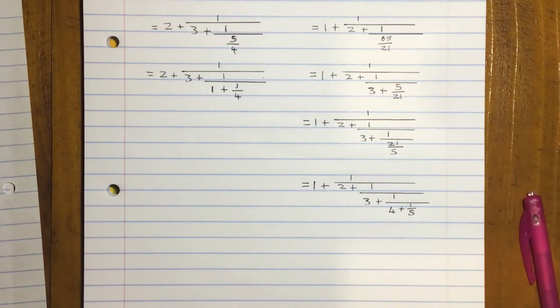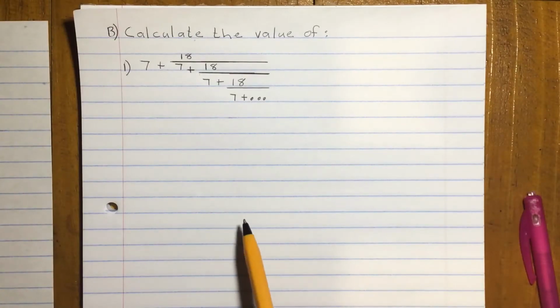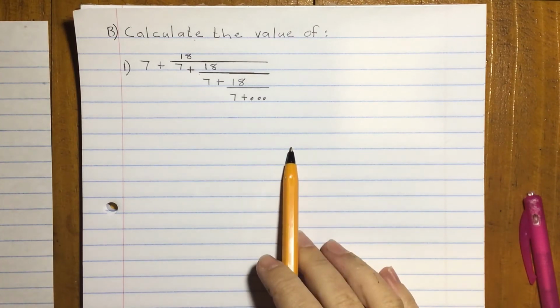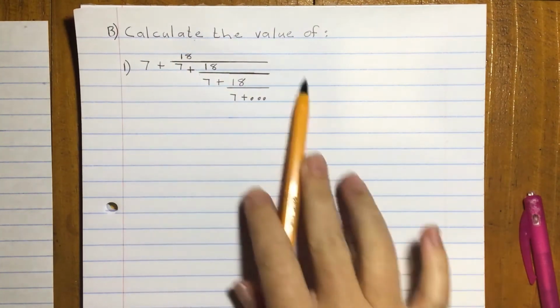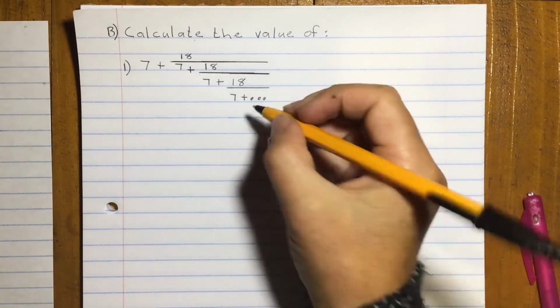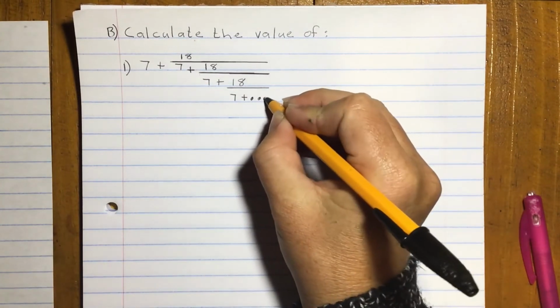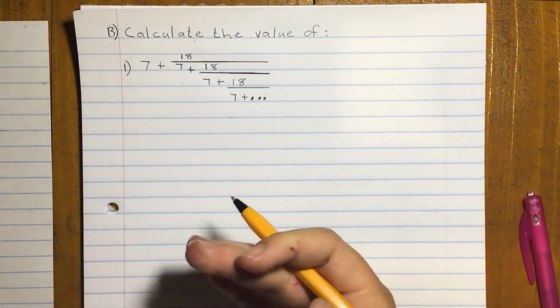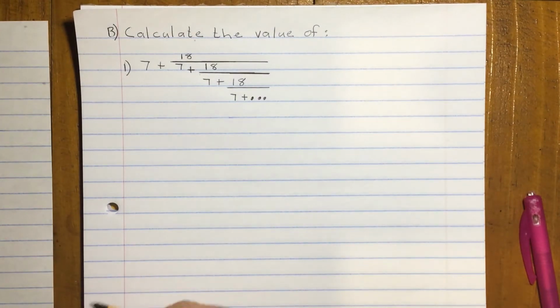Not all continued fractions end like these. Some fractions continue going on and on forever. And we will look at this in the next question. Moving on to our next type of question. Here you can see we have a continued fraction, but instead of ending, it has this ... at the end, which means that it continues like this forever and ever.